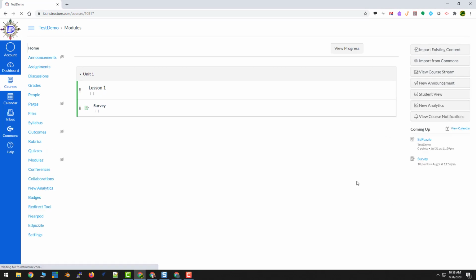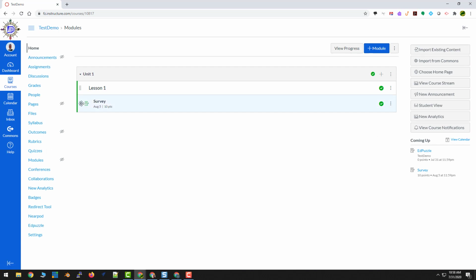I'll leave this again. If I wanted to, of course, I could rearrange the information inside of here simply by clicking and dragging. And if I had more than one module, I could rearrange them there as well. From our menu over here on the side, I can edit this, I can move it, I can change the contents, I can duplicate it, I can delete it, or I can share it with other teachers. I also have some options inside of my assets as well. So if I wanted to edit it, move it, or delete it, I could do it from here.